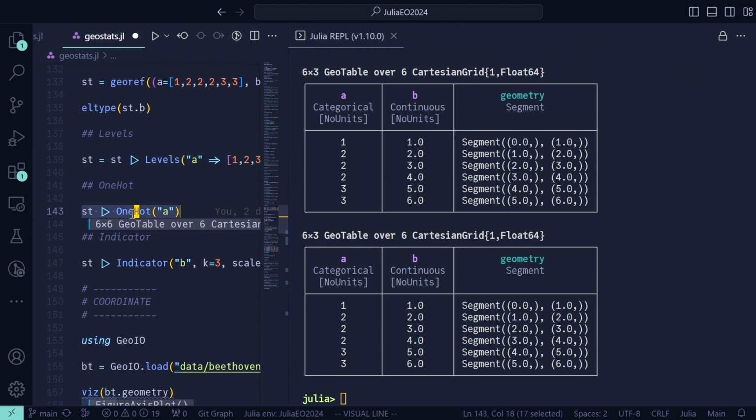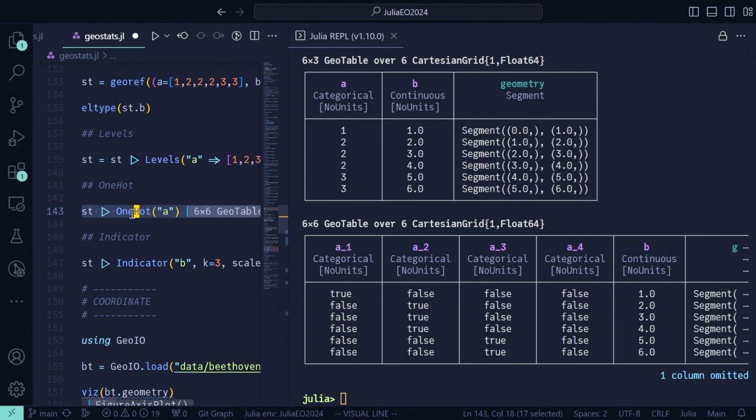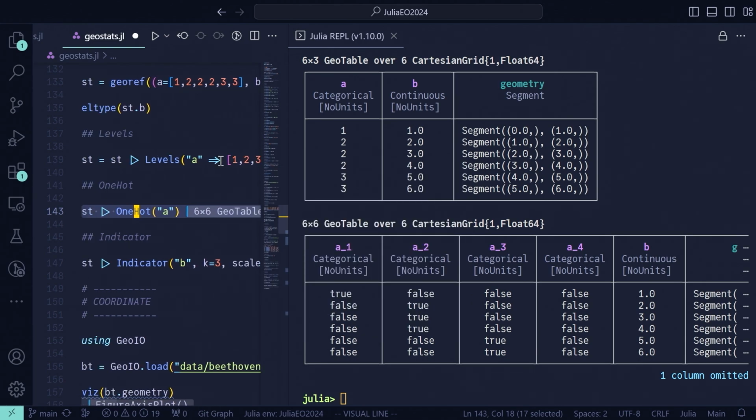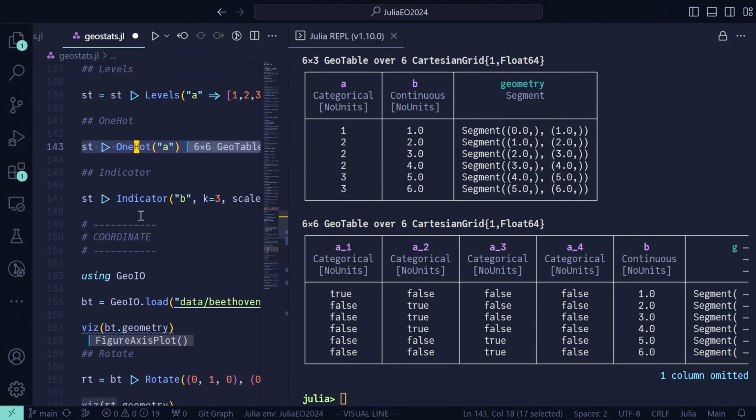You can also do a one-hot transformation, which is very useful when you're handling neural net-based models, which handle these 0, 1 arrays as indicator functions, right? So if you go one hot here, one hot of A will take the column A, which is made of 1, 2, 3, and you split it out into 4 columns, one for each of the levels, right? Because I set the levels from 1, 2, 3 to 1, 2, 3, 4. I have 4 levels now for this categorical array, and it breaks the 4 levels of variable A into 4 columns of zeros and ones. And that's very useful sometimes because you need to train a model that expects arrays of zeros and ones.